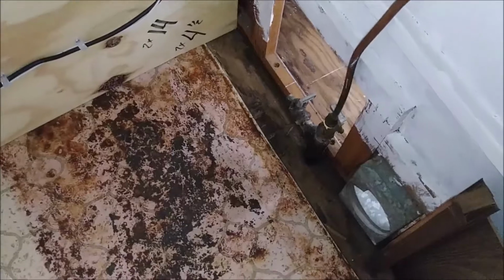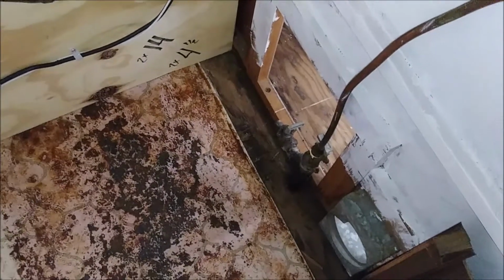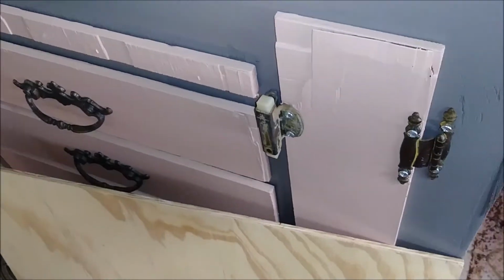I'm going to try something that's rather silly on my part. I really would like to get the oven back in. I'm going to try to do it on my own. I have this board here and the stool that the board will sit on top of, so we will see if I can do this.